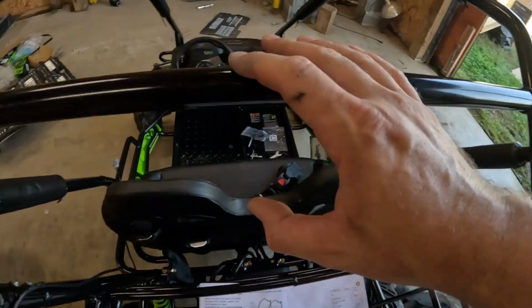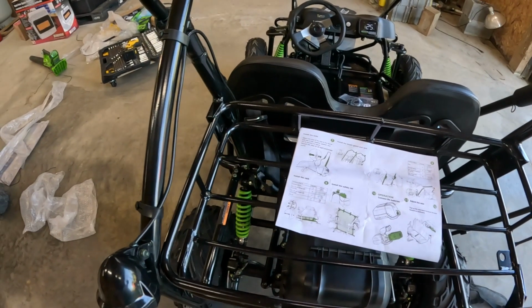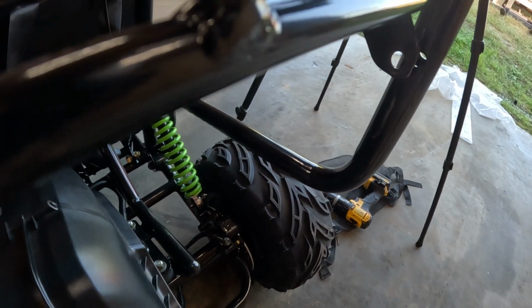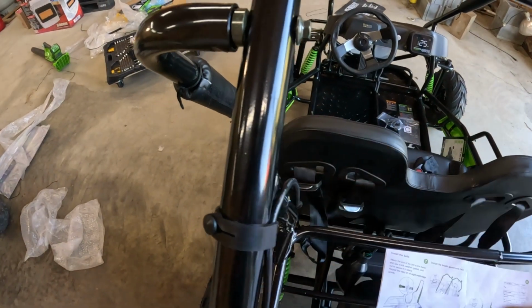I've already wrestled with these, not wrestling with those again to loosen everything. I've loosened the bolts down here twice, so doing it a third time was not really on my list of things I wanted to do. I actually took these, banged them on the concrete to wedge these in. I'm gonna have to hit that with some paint because there's no other way to get it in there. This and these bolts right here are the two most difficult so far.